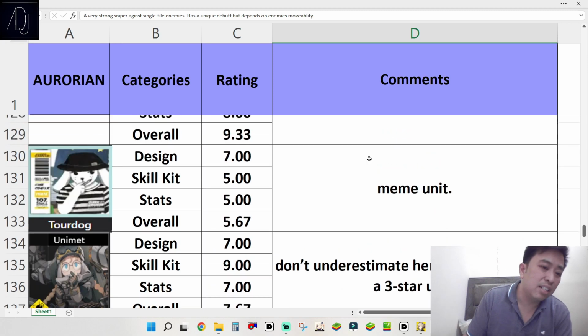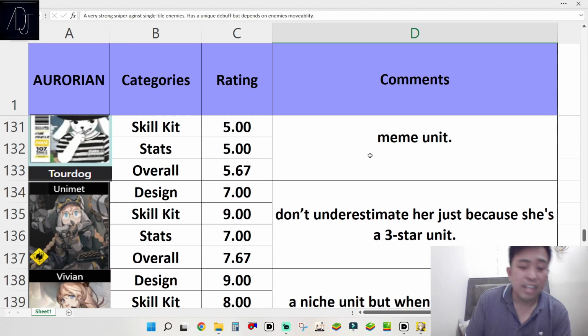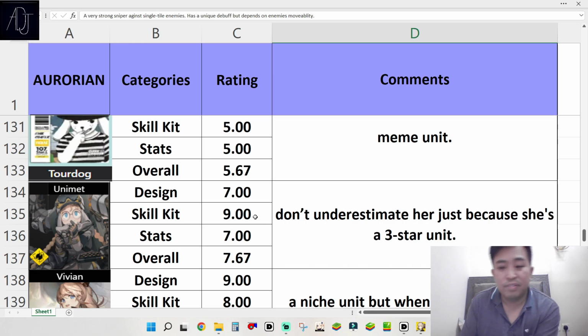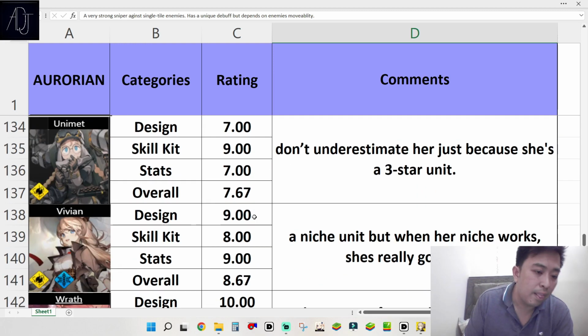Tour Dog, we don't talk about Tour Dog. She's a meme unit. She or he is a meme unit. Unimet design 7, skill kit, Pog. Don't underestimate Unimet, guys. Just because she is a 3-star, her skill kit is pretty damn good. Pretty Pog. One of the best units to fit in on a Tessa team composition also.